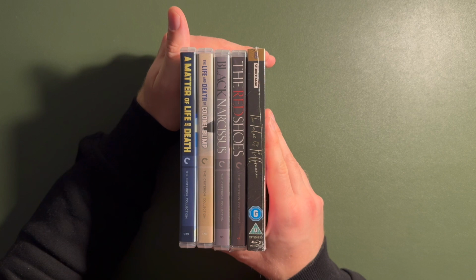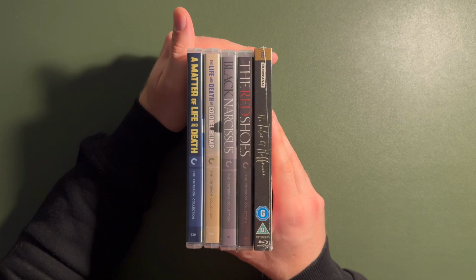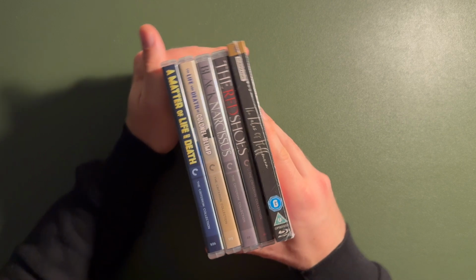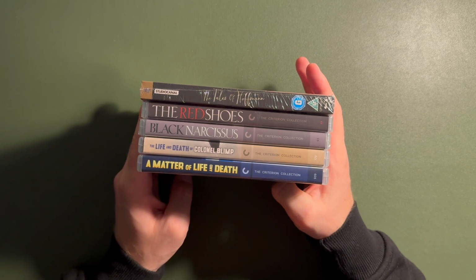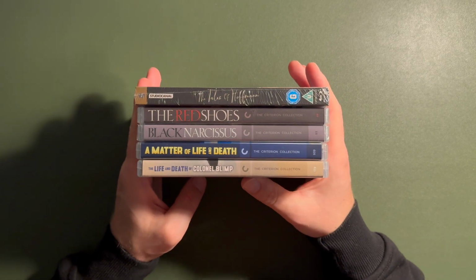As a matter of fact, I believe that Thelma Schoonmaker is going to make, or she already did make, an appearance at the Edinburgh International Film Festival this year, where she's going to be introducing one of the films by Michael Powell and Emmerich Pressburger. Unfortunately, the tickets sold out within a couple of minutes, apparently, so I wasn't able to get one. Alright, so apologies, that's the correct order.